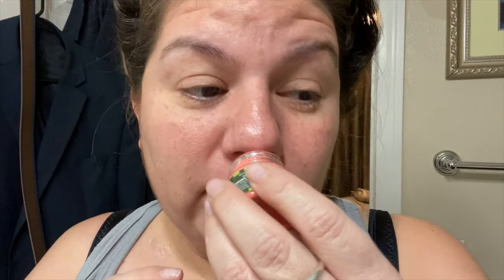Okay, I'm freshly showered. We're going to open this lip scrub by Fizz and Bubble — lip scrub watermelon, made in the USA, which I do like. So let's go ahead and open it up. I guess this is just how it comes; I was thinking it was going to have like a protector on it. It actually smells very sweet and very good. So let's go ahead and try this lip scrub on my lips. I hate lip scrubs typically, but you never know — maybe this one's not as abrasive. You guys can see the texture right there.